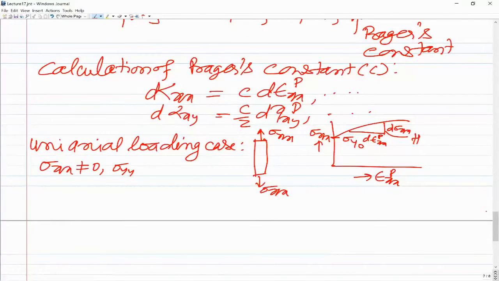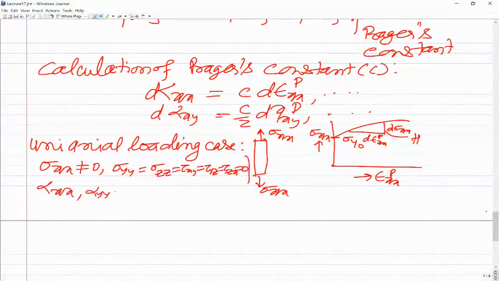Yes. So the other stresses are 0: sigma yy equal to sigma zz equal to tau xy equal to tau yz equal to tau zx is equal to 0. I think I have discussed it already, that for the uniaxial case you will have some alpha xx at a particular strain level, and alpha yy would be minus half of alpha xx. Although the stresses are 0, the back stress components are not 0, because they come from the plastic strain, and plastic strain along y and z is non-zero.